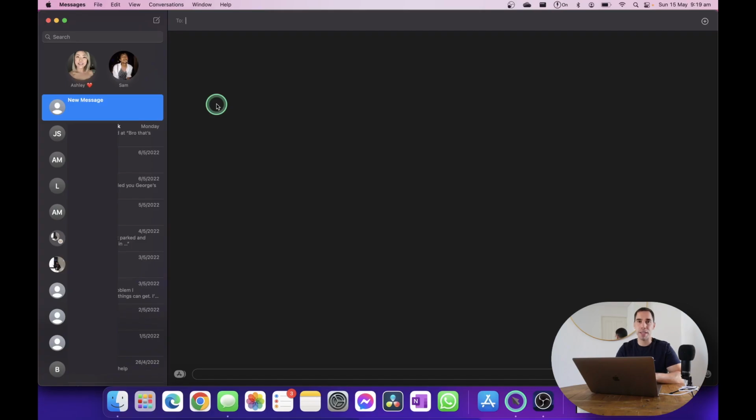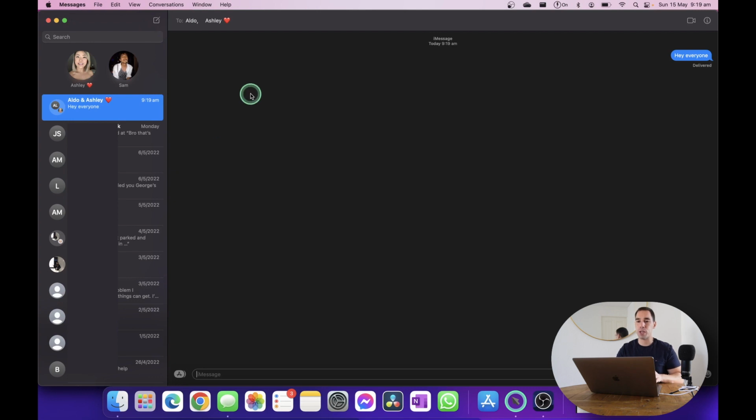So the first thing I want to teach you is how to create a new group message in iMessage. You can see here we're in the new message option, or it's the little pen and pad in the top left-hand corner. And I'm just going to type in a few contacts. We both have iPhones, so they're going to show as blue. And I'm just going to say, hey, everyone. And you can see here we've actually just sent that first message, and it's at the top of our carousel.